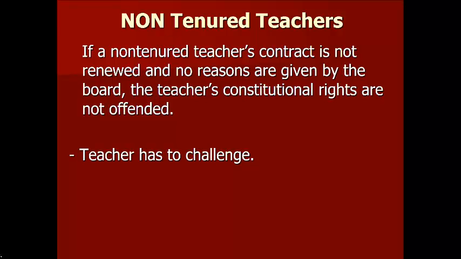Non-tenured, if a non-tenured teacher's contract is not renewed and no reasons are given by the board, the teacher's constitutional rights are not offended, and the teacher has to challenge. But as an at-will state in Oklahoma, the chances that you can win that challenge are pretty slim. Okay, it's just not going to happen.